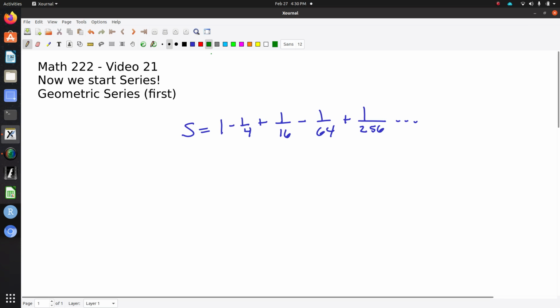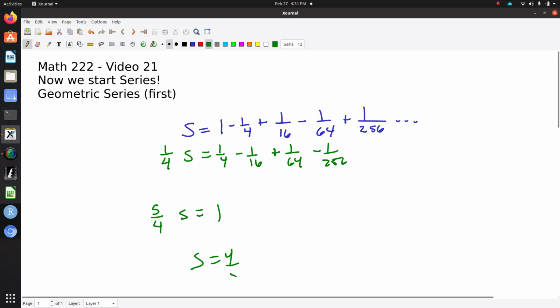But what if you say, hey, I don't feel like multiplying by 16? Fine, be my guest. Multiply by 1/4, see if I care. So now what do I get? I get 1/4 minus 1/16 plus 1 over 64 minus 1 over 256. Then I can add these together, and I get 5/4 s equals 1, I guess. Anyway, no harm done. You should get the same answer. Math shouldn't be broken, and you should just be fine and go about your life. That should work. So I guess s should be 4/5.